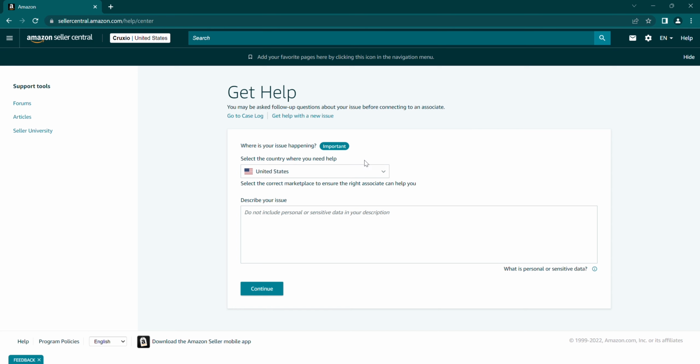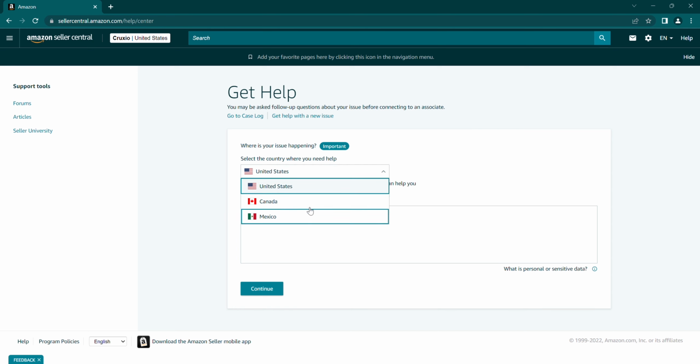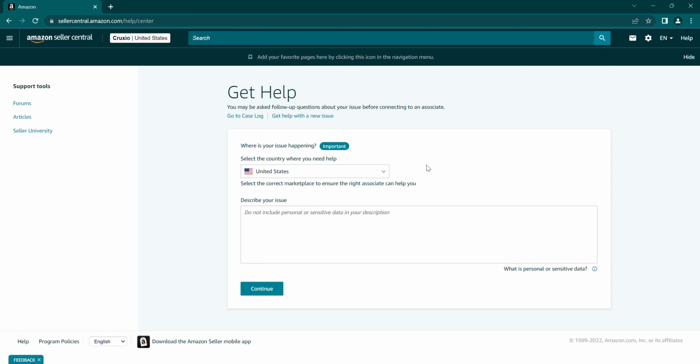Here you have to select the marketplace, because in this seller center I have three marketplaces: United States, Canada and Mexico. As you know, when we create our Amazon Seller Central account, Amazon gives us multiple markets for selling. Some people sell in the same market only. For example, if I just want to create the listing in the USA market, then I will open the case with the selected market United States. But if my product is listed only in Canada, then I will select the Canada market. So for now, for example, my product is listed in the United States market. I will just click on United States, and here I will describe my issue.